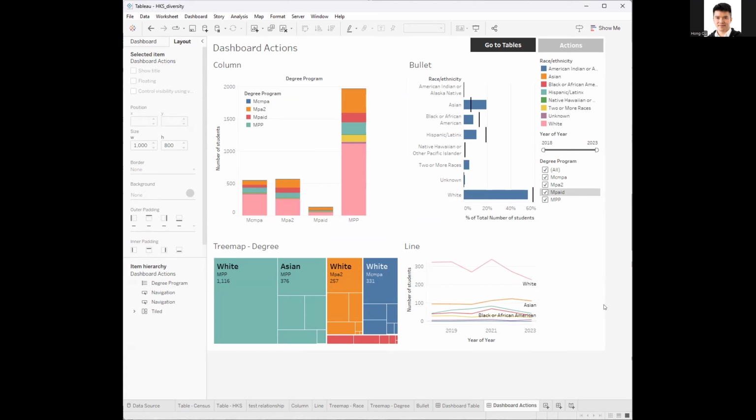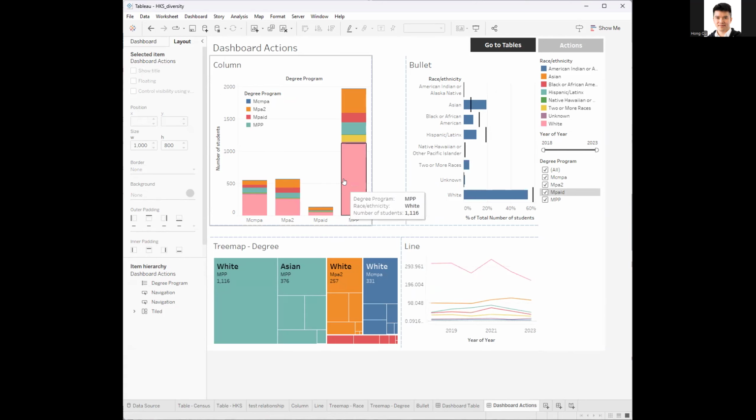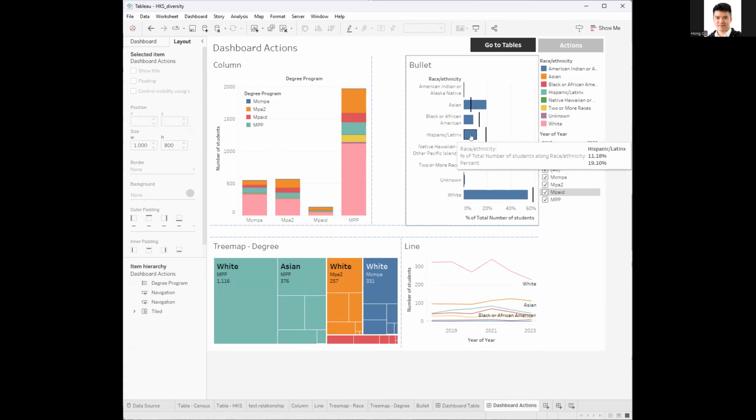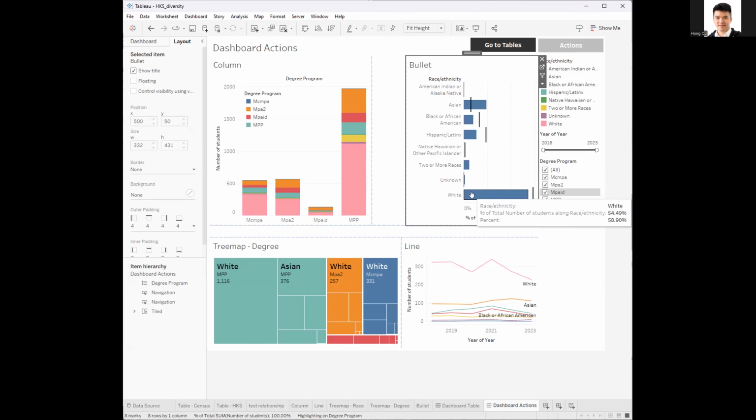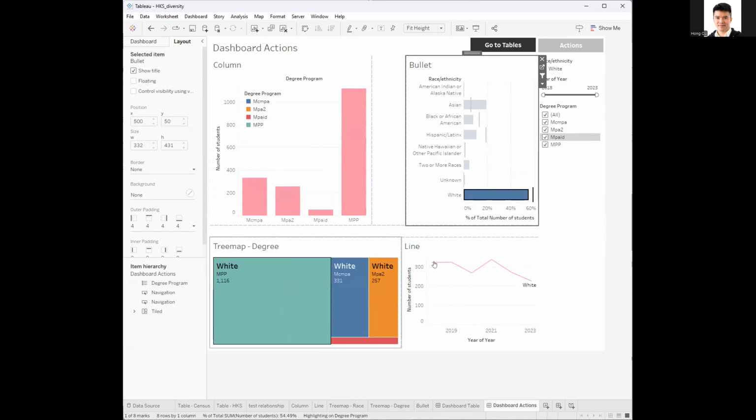to add an action. Dashboard actions are the most powerful, the most flexible. You get very precise control. So the scenario could be something like this. If I click on, let's say, one of these categories, these races, I don't want to filter out all the data. Nothing's happening because I haven't added an action. So if I were to turn on the funnel on this chart, it's going to filter. But I don't want to filter. I just want to highlight it.